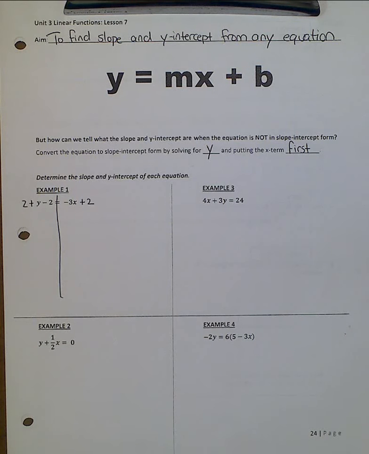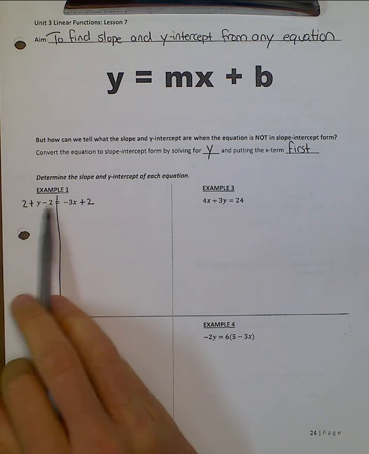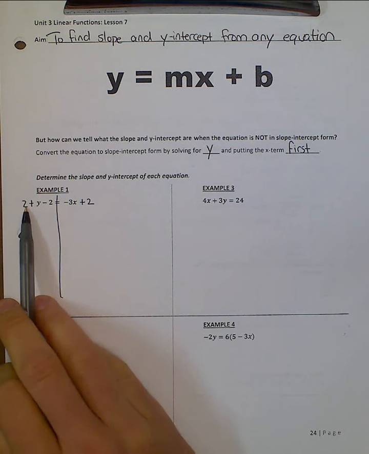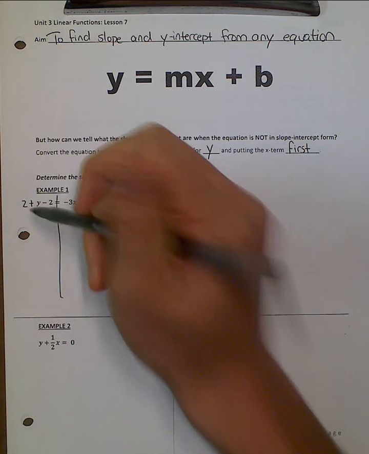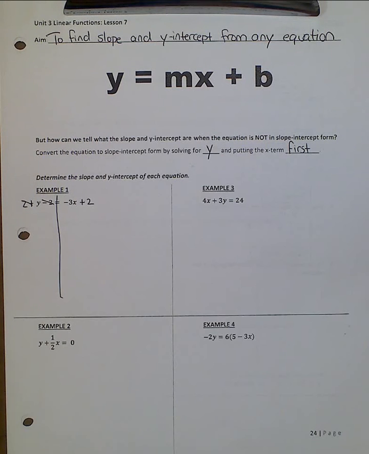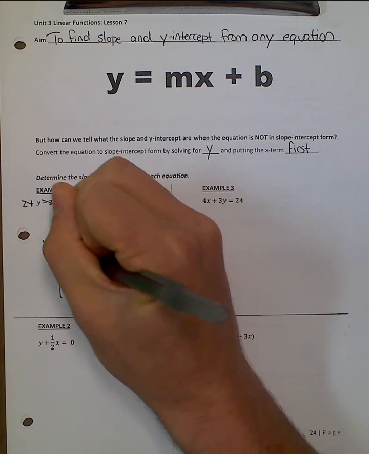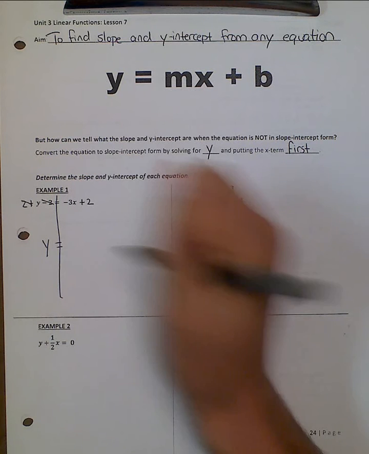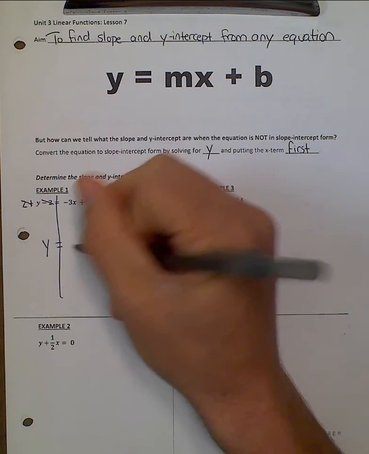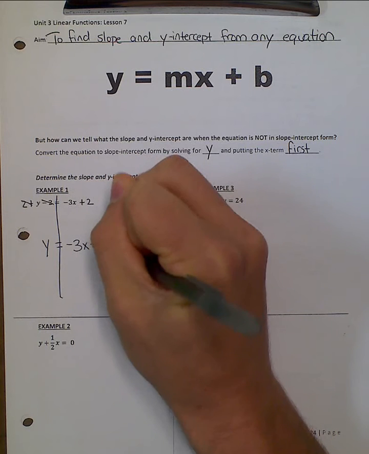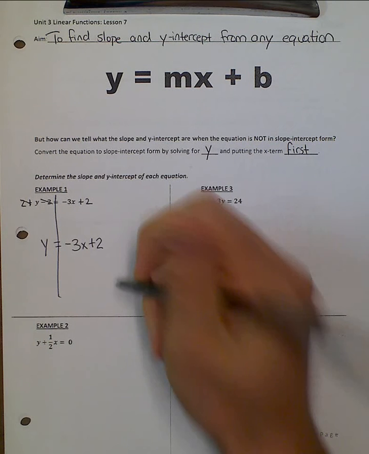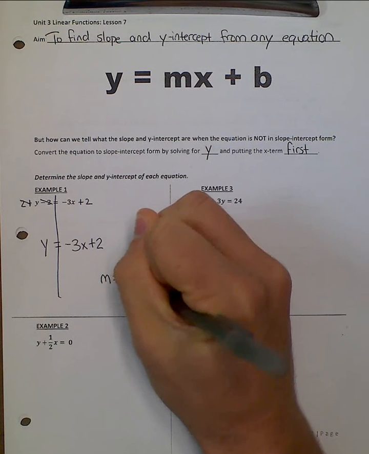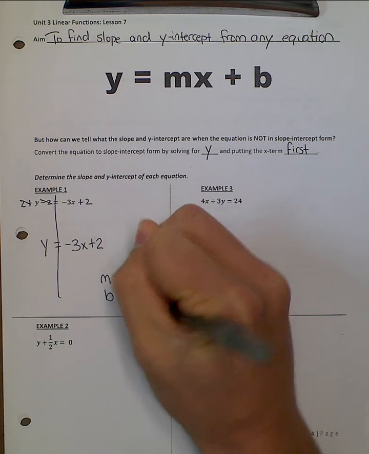Now when I look at this equation, I can't add 2 plus y. So using the commutative property in my head, I'm going to say 2 plus negative 2, well, these end up going to 0. I don't need to write 0, so the only thing left on the left is y equals, and then bringing everything down on the right, I get negative 3x plus 2. My equation is now in slope-intercept form. I see my slope is next to x, my slope is negative 3. My y-intercept is 2, whatever value is being added.